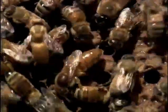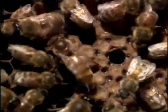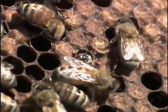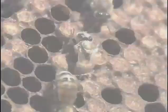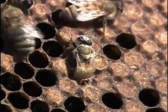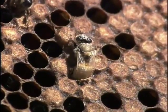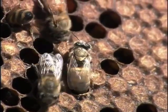After a queen bee deposits an egg into a wax cell, it changes into a larva and is fed by nurse bees. They are fed a combination of nectar and pollen called bee bread. Soon they metamorphosize into a pupa, and soon after that, a new baby bee is born. And you know what the first thing is these baby bees do when they emerge? They clean up their room, which of course is their wax cell. Then they start feeding the larva.